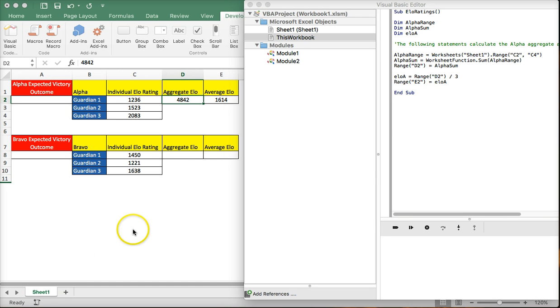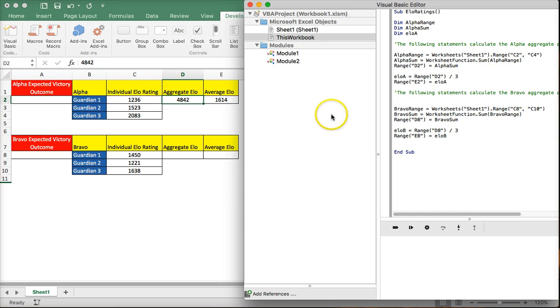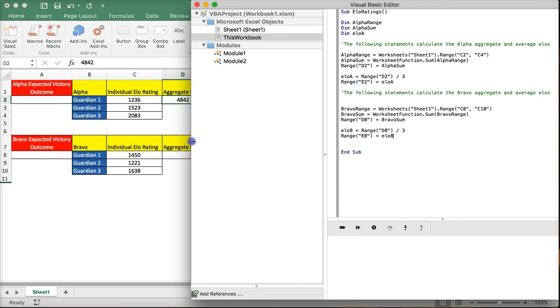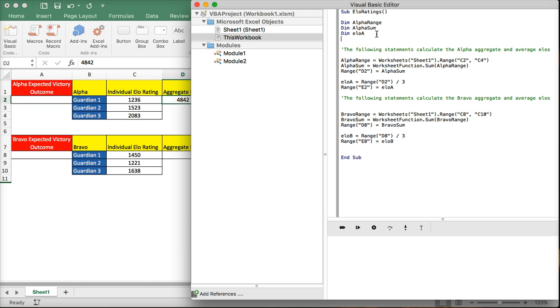Now we're going to calculate the Bravo team's ELO ratings, and for the sake of time I have already written out the code. I'm just going to paste it here as it's very similar to what we did with the alpha team. I just need to add the new dimensions.